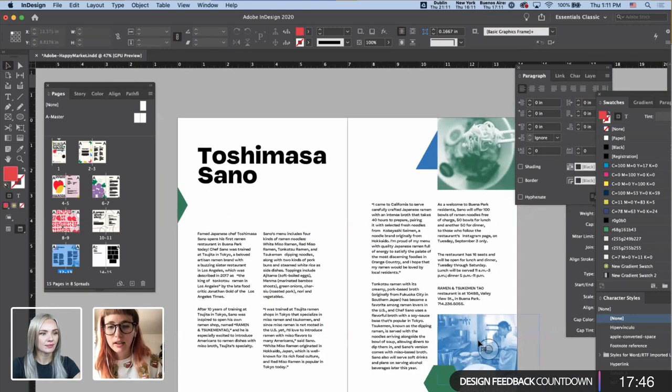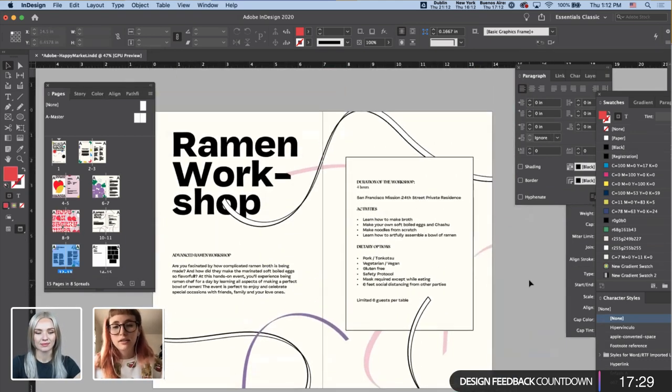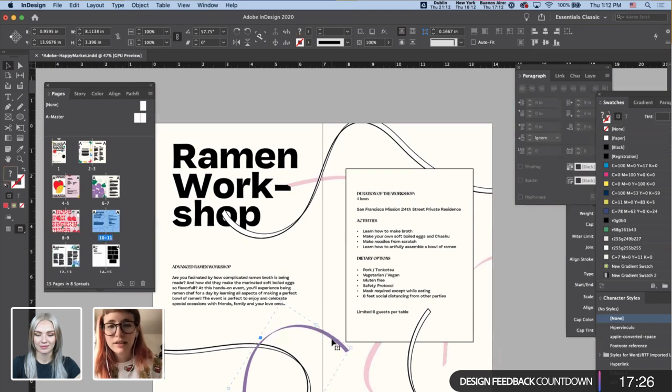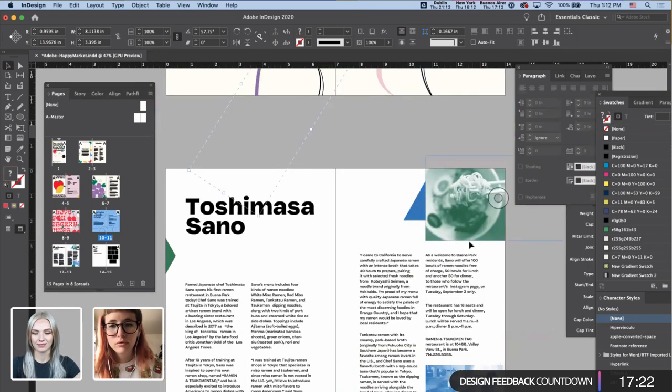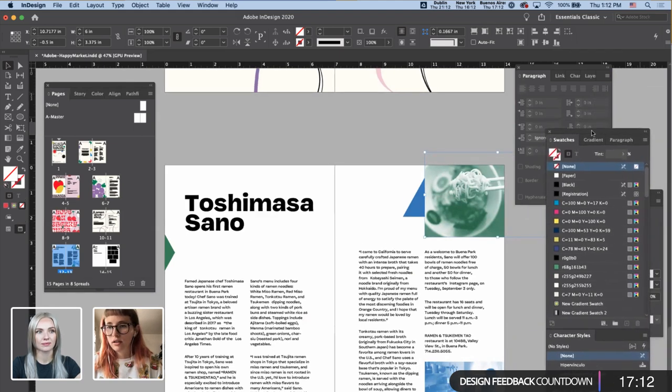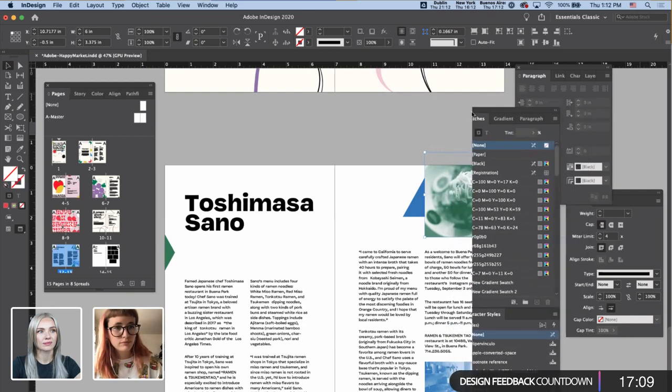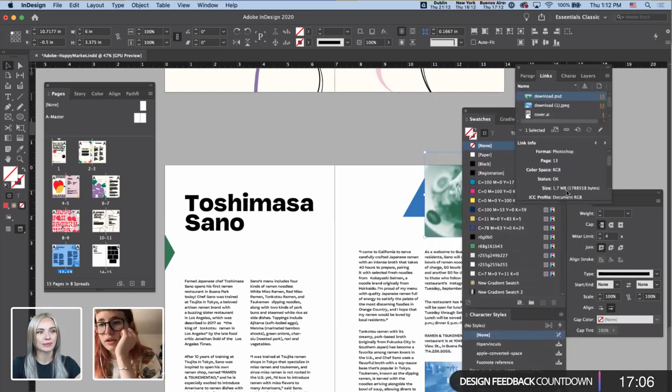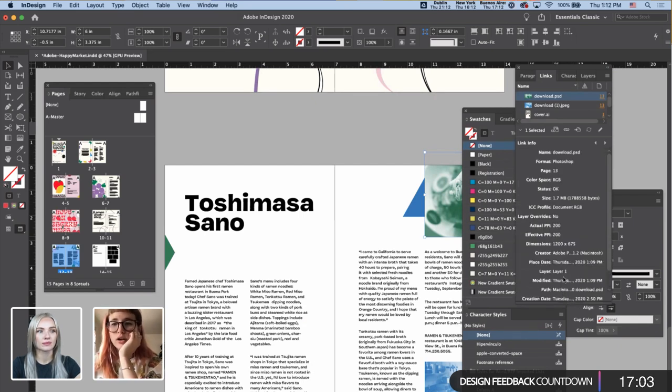Yeah. These are taken from the internet, but when you make something for print, you have to make sure that they are in CMYK and 300 dpi, because if not, they're going to look pixelated. Just keep in mind that if you're working with vector, it's fine. That would always be great. But if you work with pixels, just make sure that you double check that. Like this one, in the Links panel you can see it's RGB and 200 dpi. It could work, but it's not ideal.